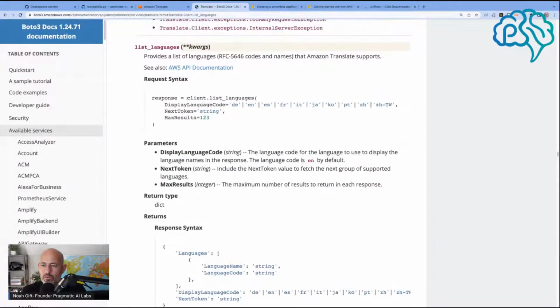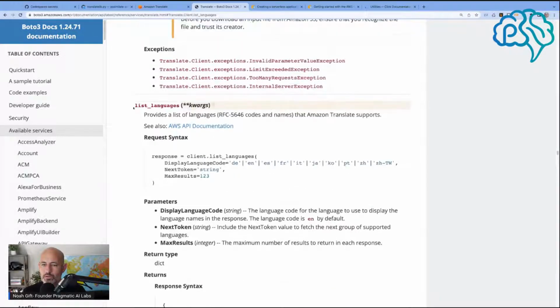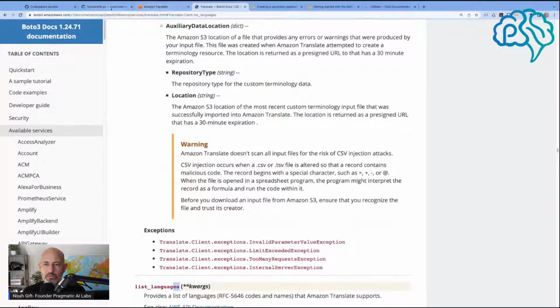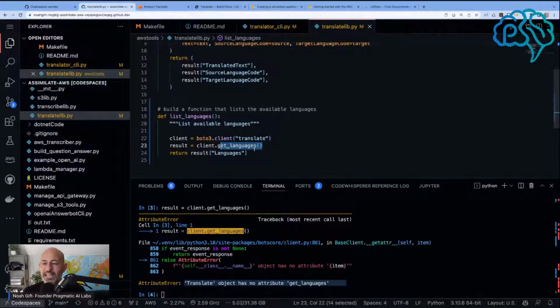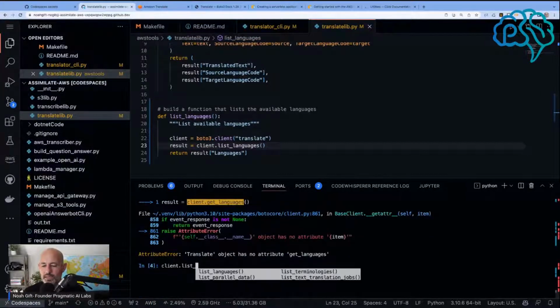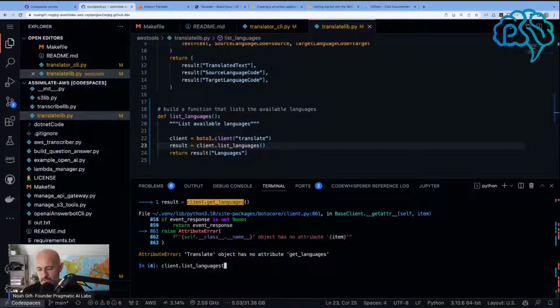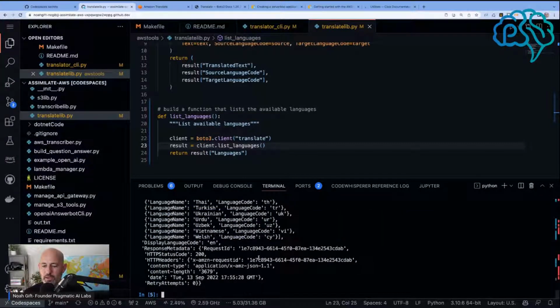We need to go client provides a list of languages that Amazon supports. List languages. Let's look here. Oh, list languages. There we go. Not get languages, list languages. Now if we say client list languages. There we go.